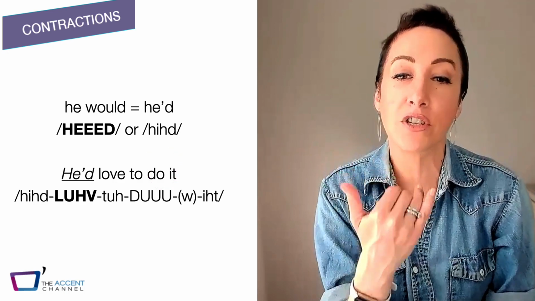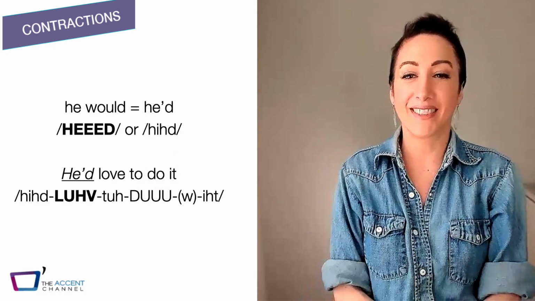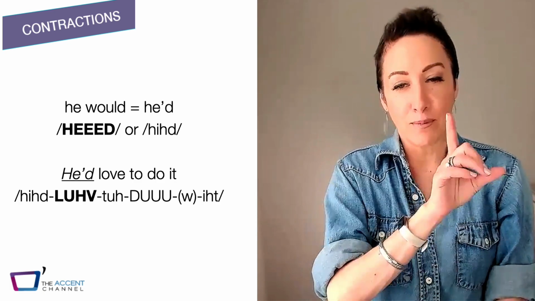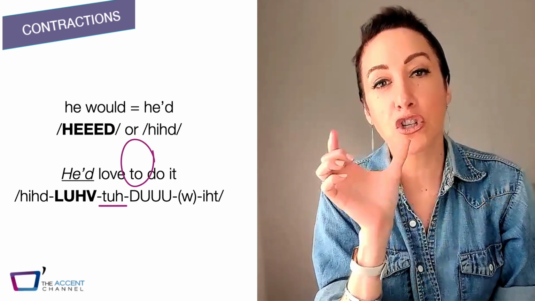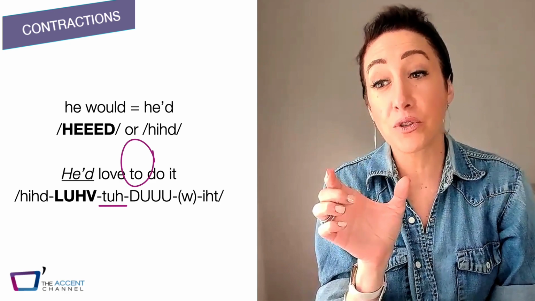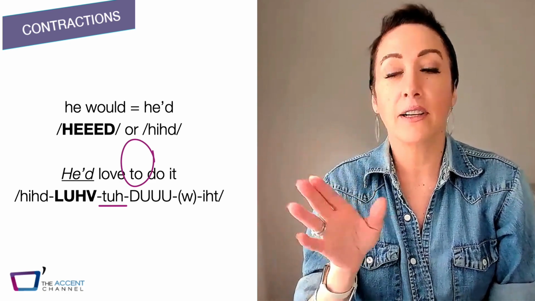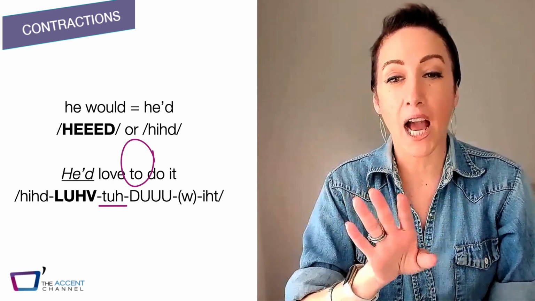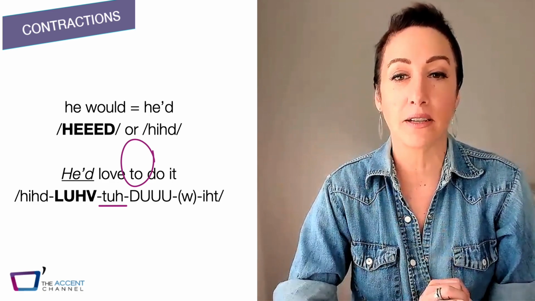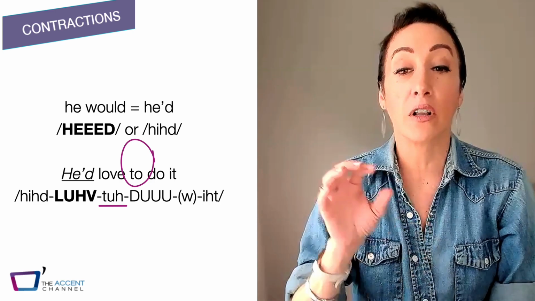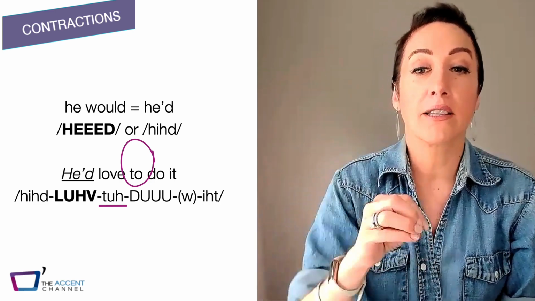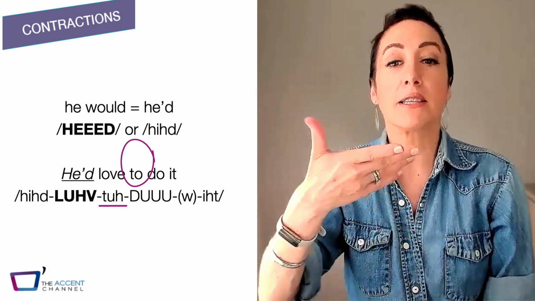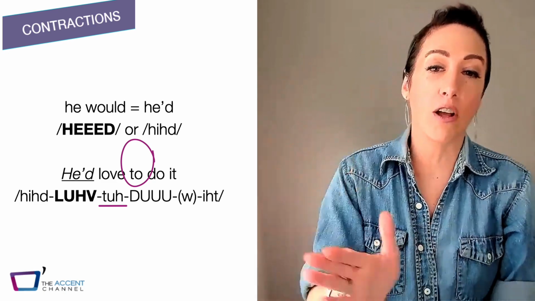He'd love to do it. He'd love to do it. Good. Pause. I forgot to mention that the word to is also reduced based on our rhythmic pattern. You can learn more about that in other lessons, but today I want you to pronounce to as t so that you can feel rush through he'd, sit on love, rush through to and pronounce it t, sit on do, and then rush through it.